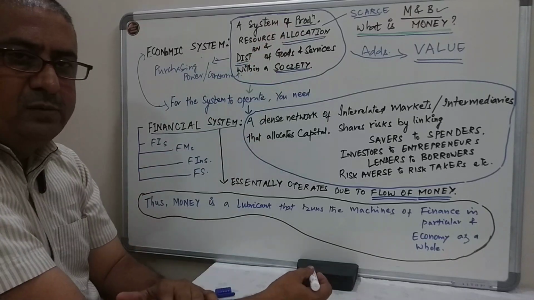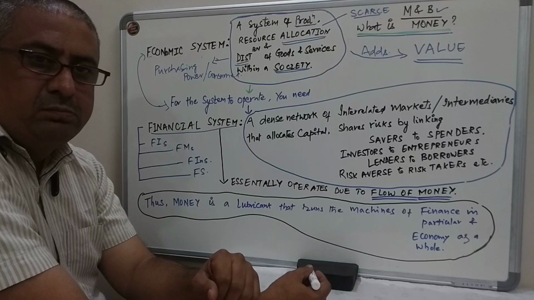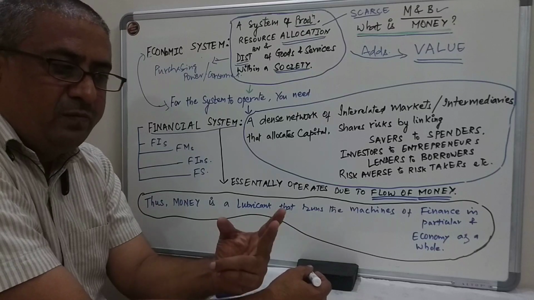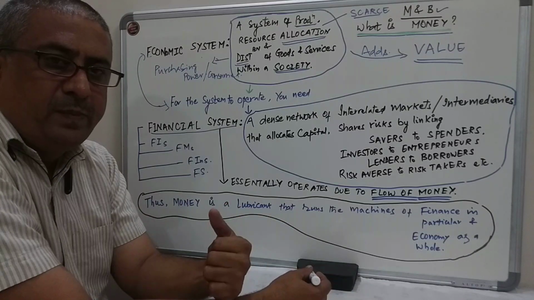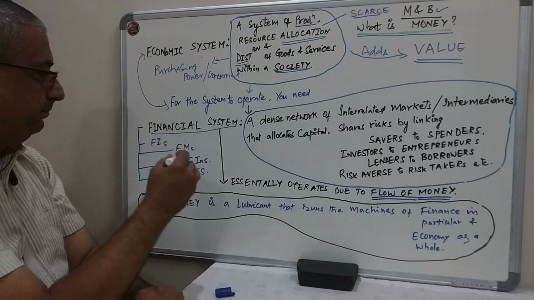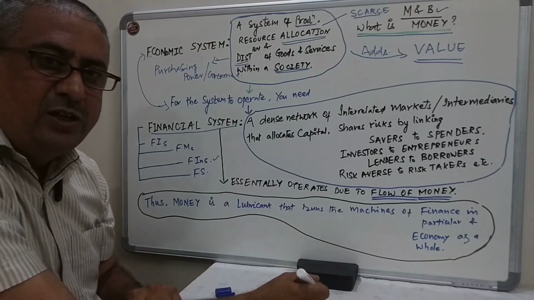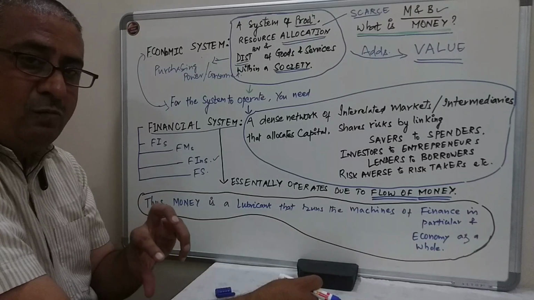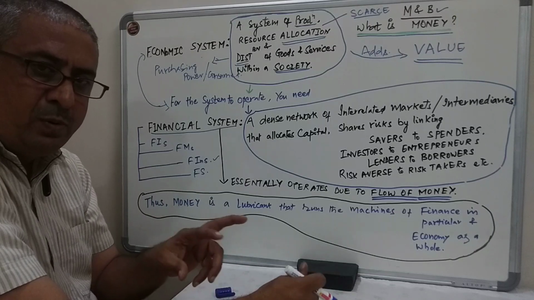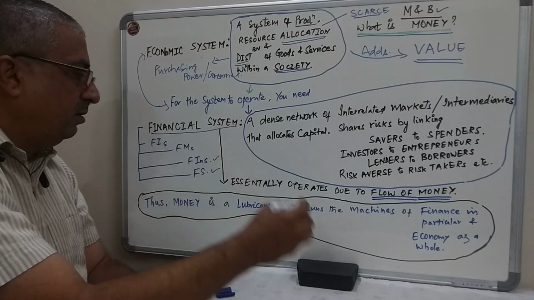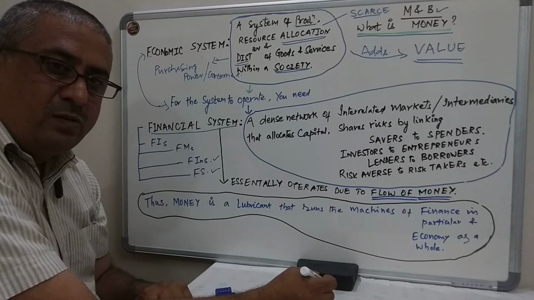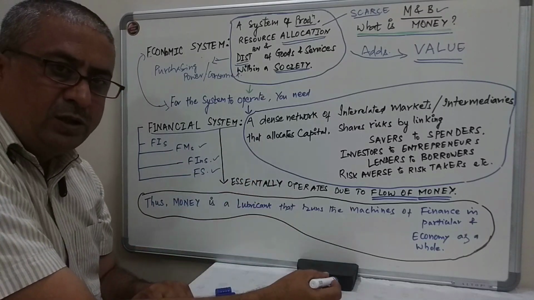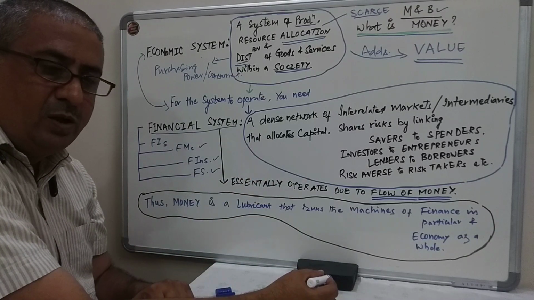Say, for example, to produce a certain automobile, you would be needing two things: fixed capital and working capital. Who's going to provide that? Financial institutions. And whatever the financial institutions are providing, those are called financial services. Where is this being produced? Financial markets. Who's producing that?